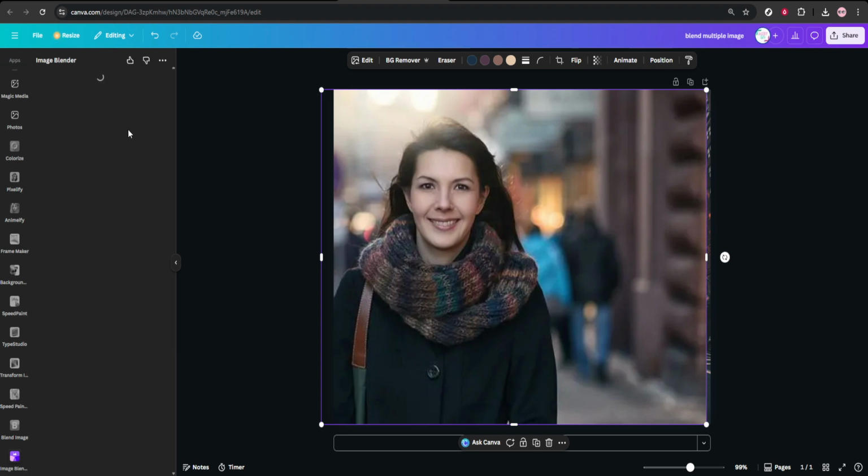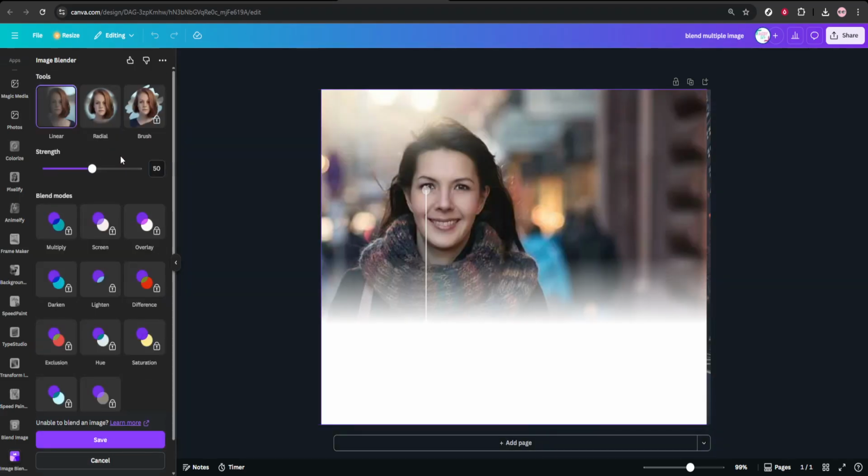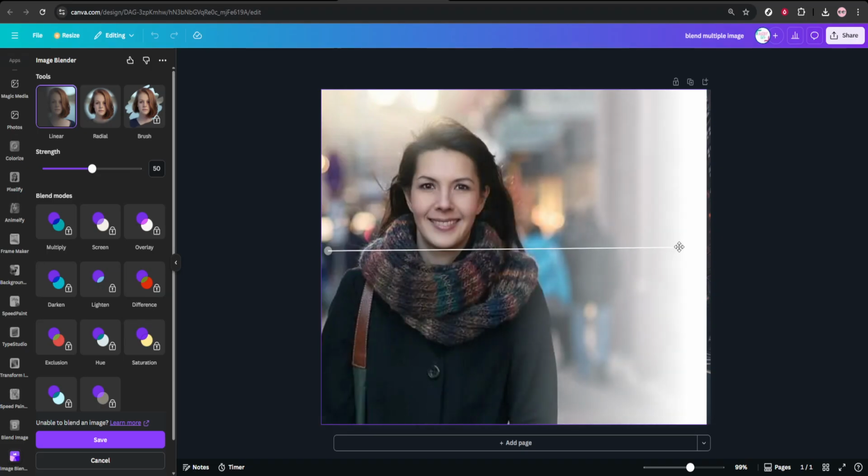You'll see draggable dots or handles that control where the blend starts and ends. Drag those dots to place the blend exactly over the area you want to merge. Think of it like sliding a soft edge curtain across your image. Align the handles from end to end so the blend line spans the full region that needs a smooth transition.